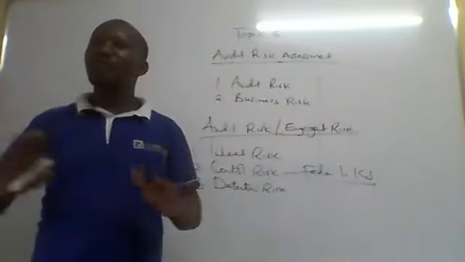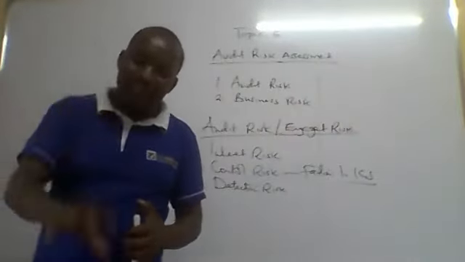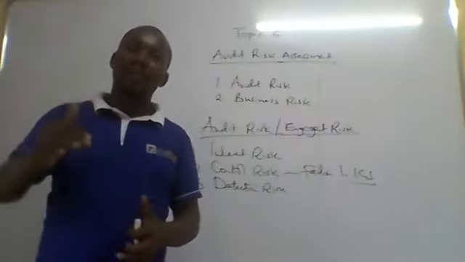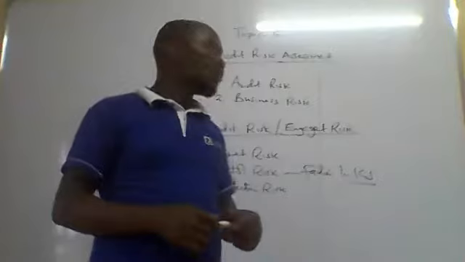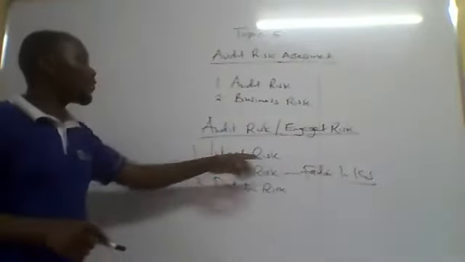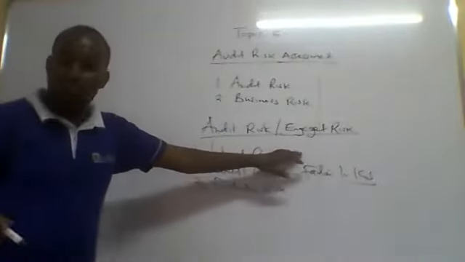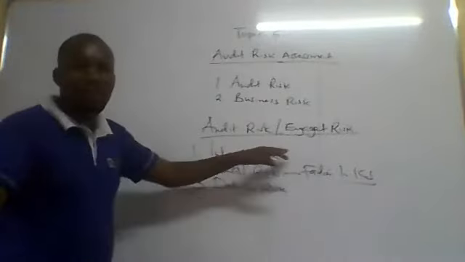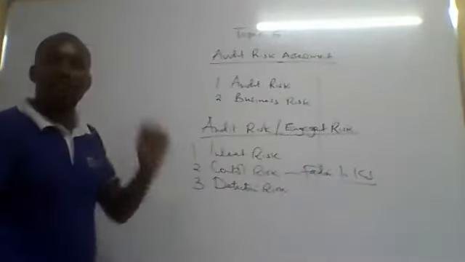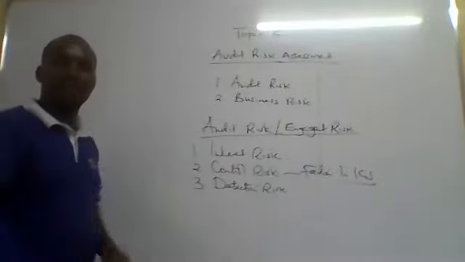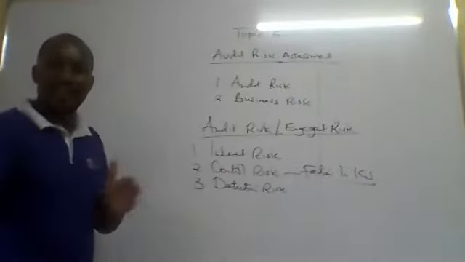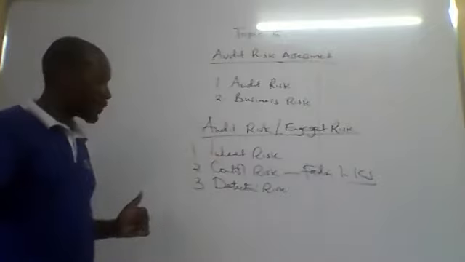It is beyond you. There are risks that we can still face because of factors that are beyond that. Those are risks that are called inherent risks. So you are saying inherent risks are risks caused by factors beyond internal control systems. There are factors beyond internal control systems where we can't blame internal control systems because they did not fail. They are still there, but still we are exposed.